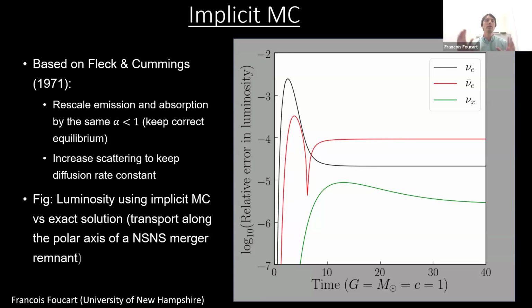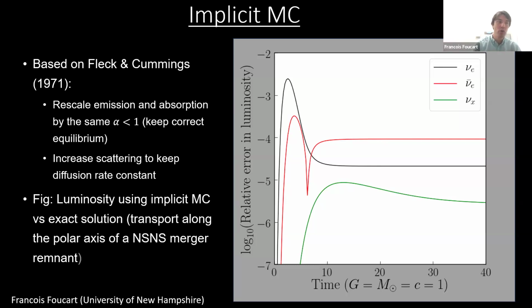And the general idea here is that you are going to reduce your emission and absorption so that the time scale for absorption of neutrinos in your system is larger than a time step. And you change both of them with the same factor so that the equilibrium energy density, which is the ratio of these two quantities, remains the same. At the same time, you are going to appropriately increase the scattering opacity of neutrinos so that the diffusion timescale of neutrinos remains the same. In the context of photon transport, and for a specific choice of that rescaling, Fleck and Cummings have shown that this is just a different discretization of the evolution equations.